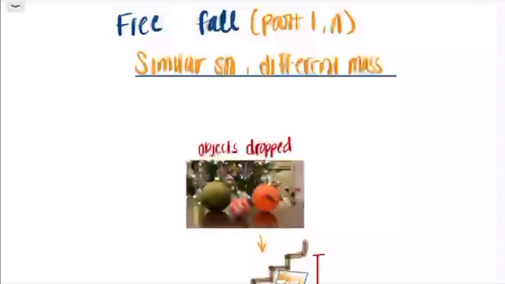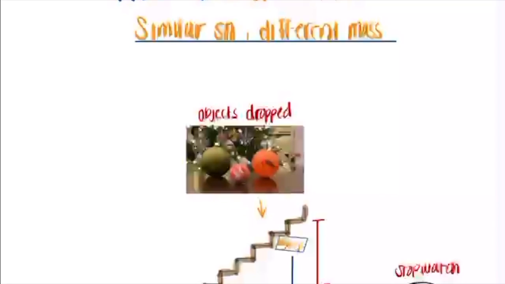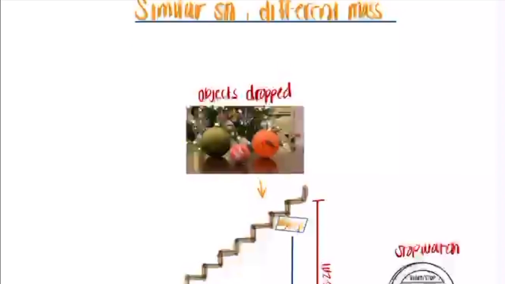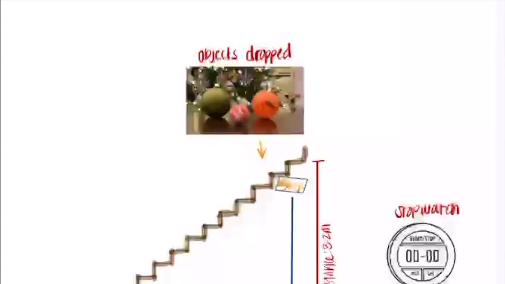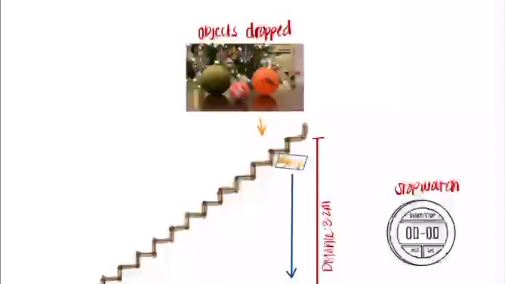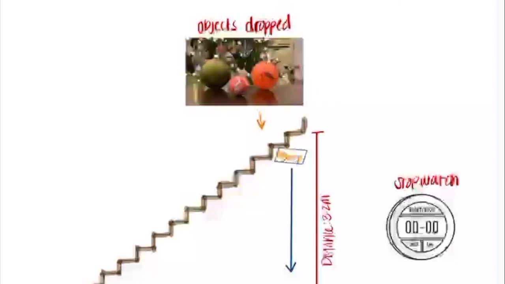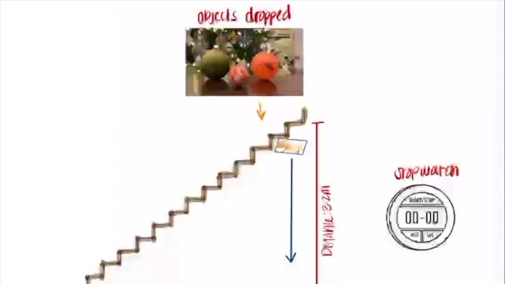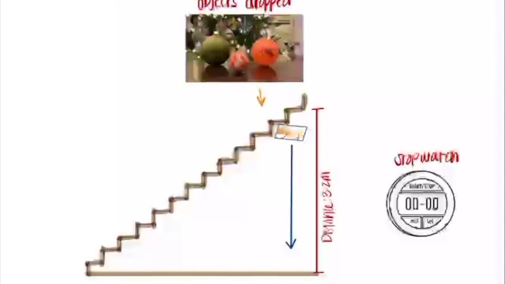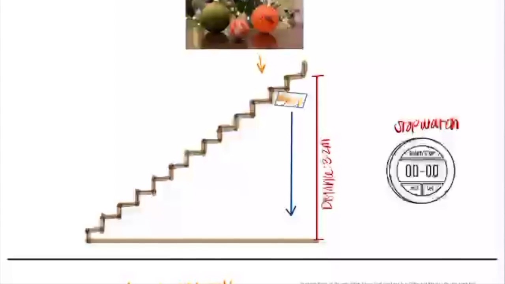So we went ahead and did two different experiments for free fall to test the rate at which different objects would fall. The first experiment we did was with three different objects: a lime, a rubber ball, and a ping pong ball. They all have similar surface area, but they all have different masses. To do this experiment, we had to climb a flight of stairs to reach the constant height, which is 3.2 meters, and we dropped each object for 5 rounds and got their average speed.